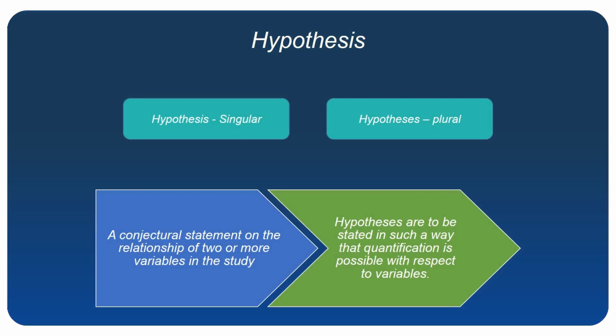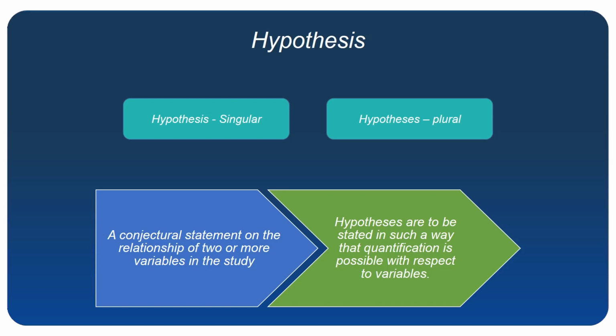Please look at the spelling of hypothesis. Though it may appear very trivial, it is a very fundamental aspect. Whenever you have only one hypothesis, the last two letters in the spelling are IS. Whereas when you are going to have more than one hypothesis, the plural will have ES as the last two letters of the word. Having told you the singular and plural forms of hypothesis, let me now tell you what we mean by hypothesis.